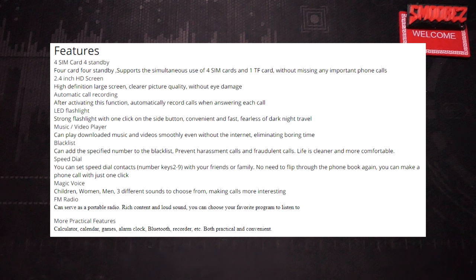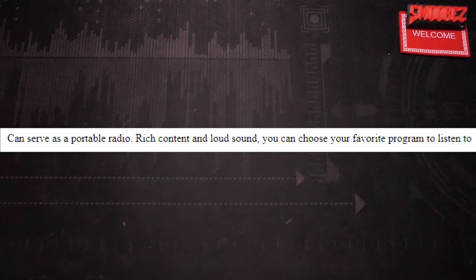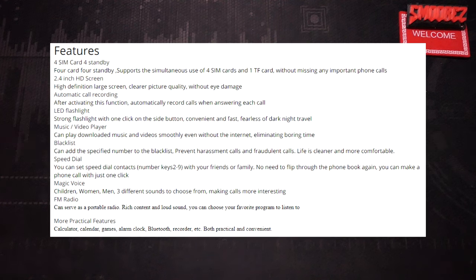Now, the features for the P20 I'll display on screen. There's not too much to really talk about here. We've got all the same features that were on the Z Flip 4 clone, you know, the torch and all that sort of stuff. No secondary screen on them, just the main screen when you unfold it. This does have magic voice, but I won't be able to test these because 2G is completely dead here in Australia, and so is 3G now. But this can serve as a portable radio, rich content, loud sound. You can choose your favorite program to listen to, which means in this one, there'll be a dual big speaker test, so stay tuned for that.